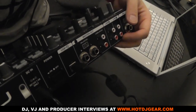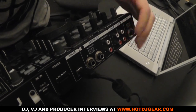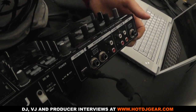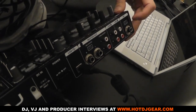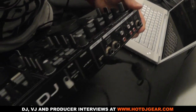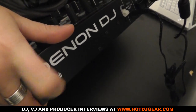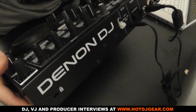Yep. Okay. Line 1 and 2, these are going to be your inputs for whatever you're using. So whether you're using an iPod or something else, totally up to you. Mic input, well that's a bit obvious. And as well, I've noticed you've got this little key lock thing. You ever seen the chains that you can put on stuff so people don't nick stuff? That's going to be especially useful for you mobile DJs.